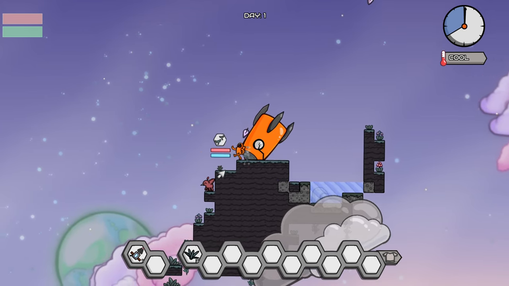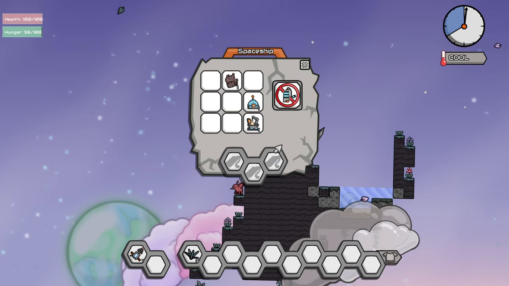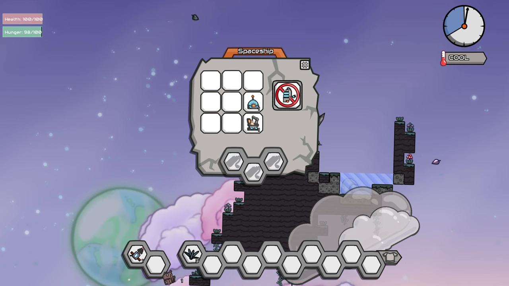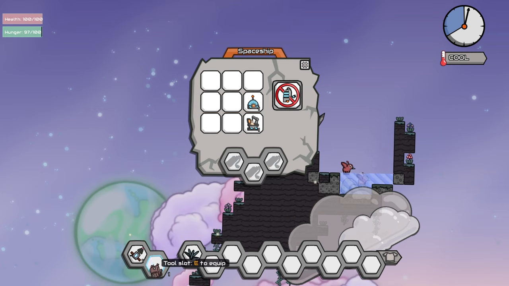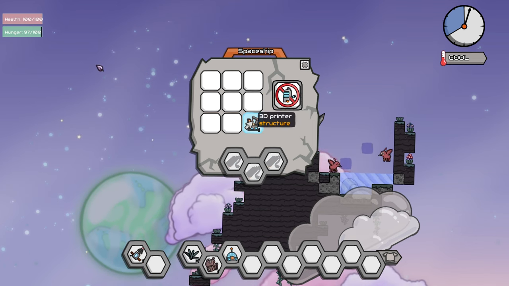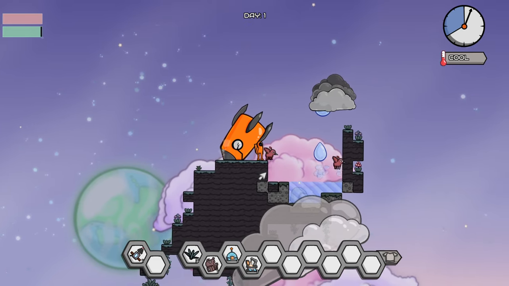Okay, we can pick stuff. Kind of. Open storage. Tattered backpack. Can I wear this? E to equip. I don't understand. What's this? Research station. Okay, 3D printer. Launch disabled. Okay, now can I dig?